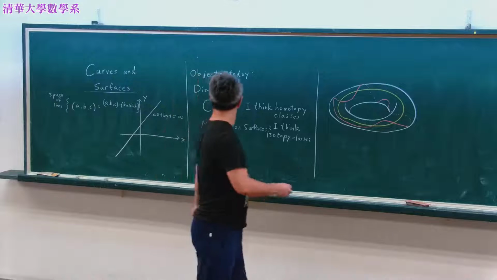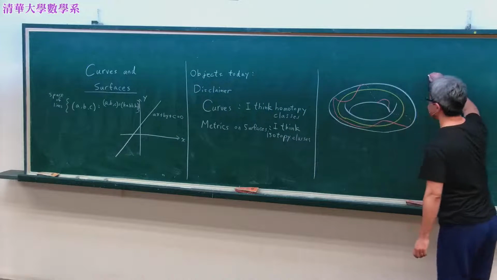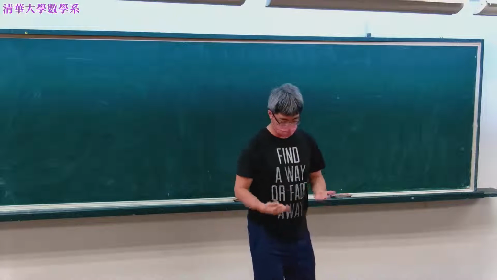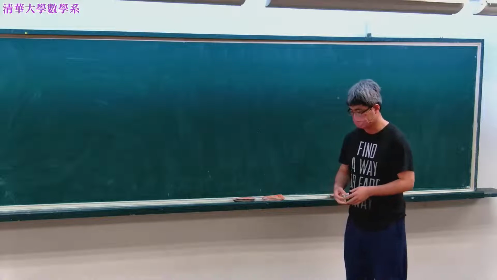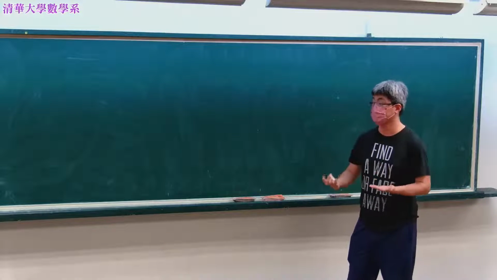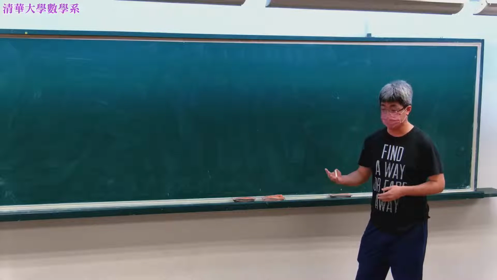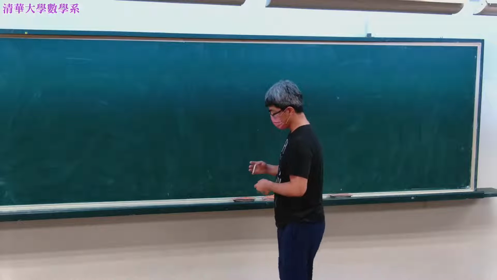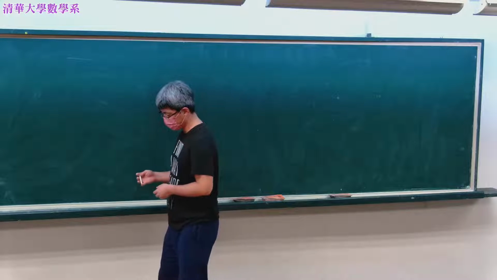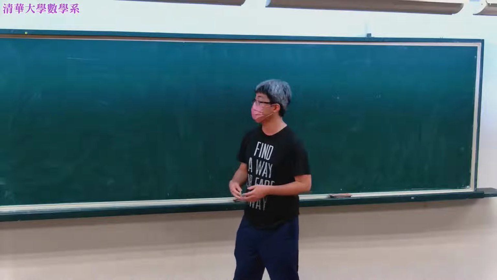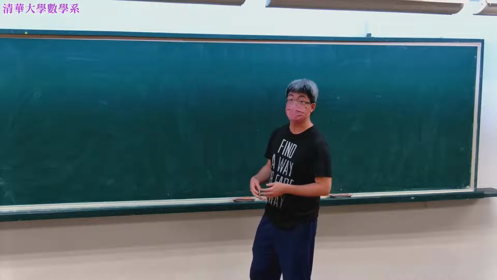So where does the actual story start? Well, the story for today is to say there is some type of geometry going on when we talk about the space of curves. And the title has a bit of a lie in it because we didn't say a lot of things. It's not just geometry involved.